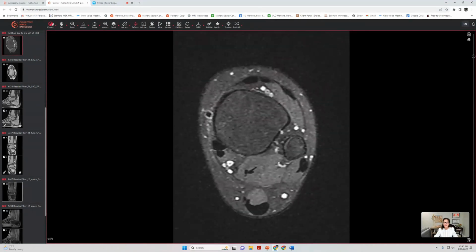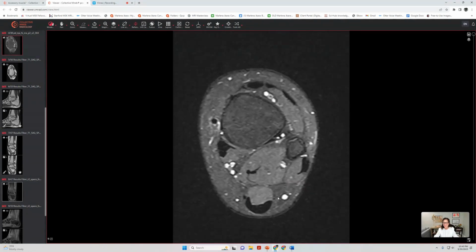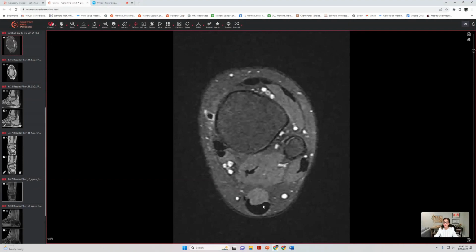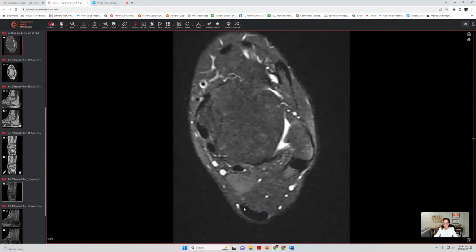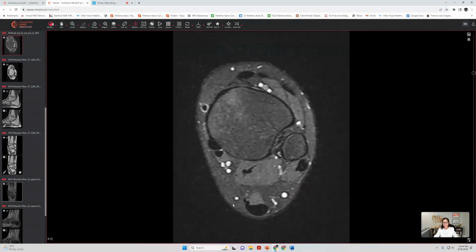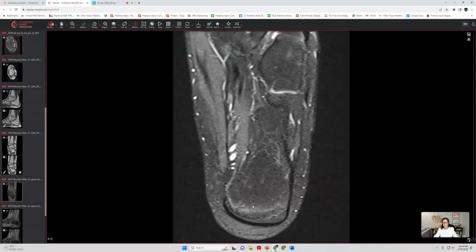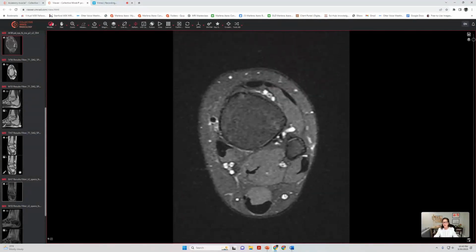And furthermore, now let's just take a look at what we can see of our Achilles. We can see the Achilles has a nice smiley face, and that's what is normal. We can also appreciate on the medial side an extra decussation, that's your plantaris, moving to attach medially on the medial aspect of the calcaneus. And we can appreciate some of the bands of the plantar fascia, but we'll see those much better in sagittal and coronal planes when we study those next.